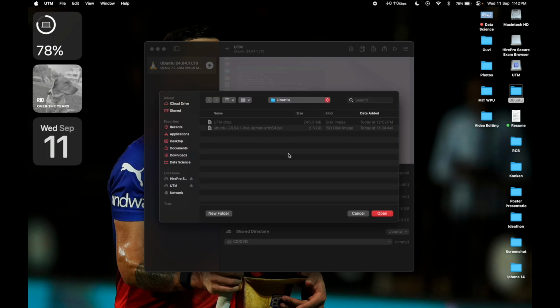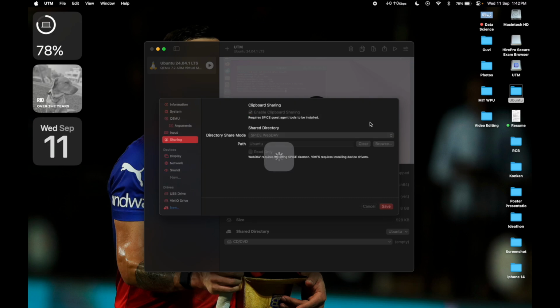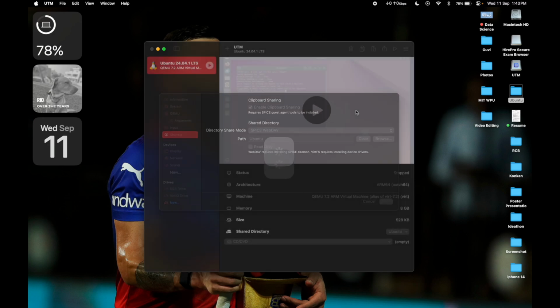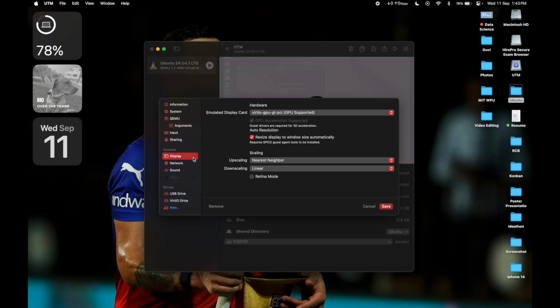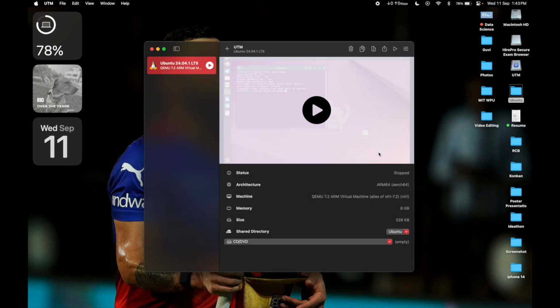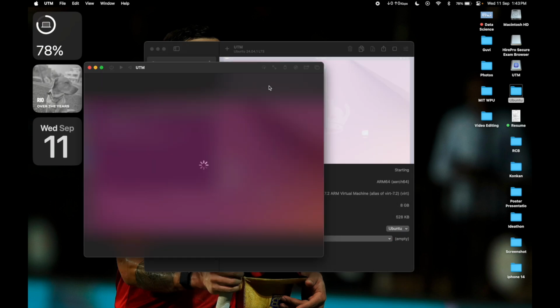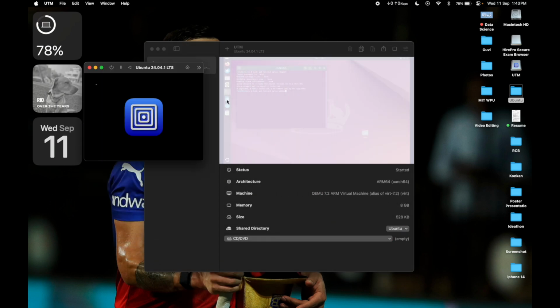Already we have the Ubuntu folder selected, and then you can save this. And again, once more, in settings, display, make it retina mode. Then save it again. Now if you run your Ubuntu machine, you will have the entire, good resolution, and also there will be a file sharing option which you can see as well, which I will show you in a bit.